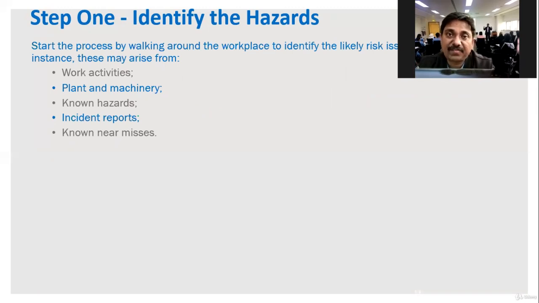your knife, your stress. So incident reports: based on unpleasant occurrences, we are reporting the incidents and known near misses. From the previous year's incident reports, you will identify all the known near misses, hazards, risks or incidents reported in the previous year. These kinds of things you will identify to make the control measures for the company.